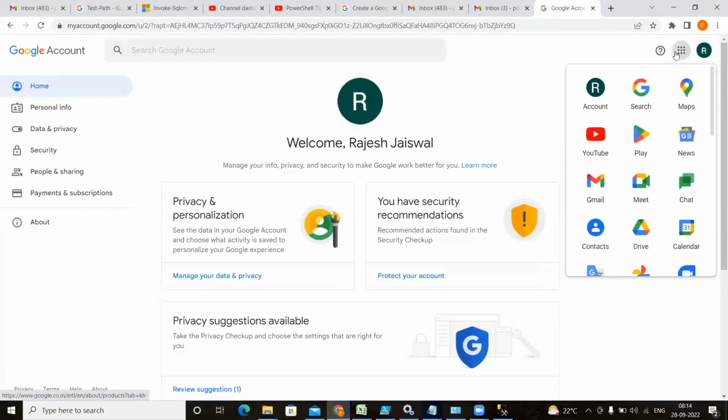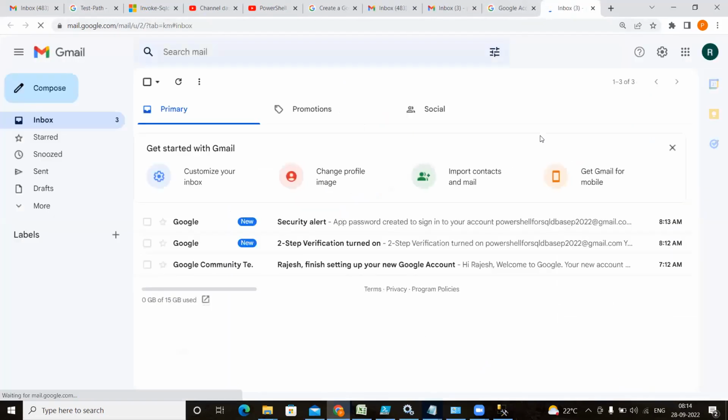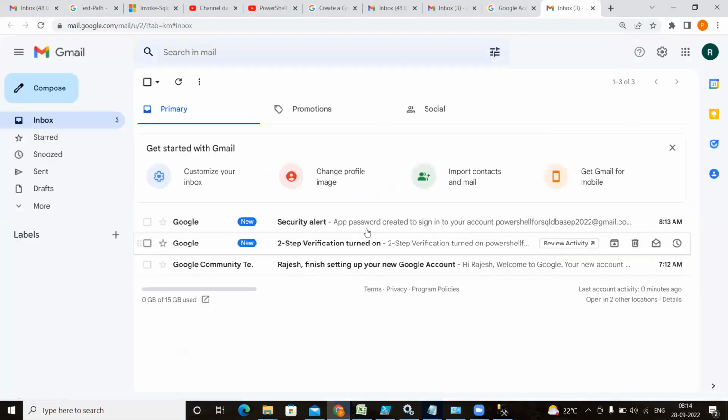Got it? You saw what kind of setting change I have done, right? Correct. Once you are logging in, you will see that two mails are sent. One is for the two-step verification and one is for the secure app, right? Till here, no doubt, right? Guys, tell me. Venkat, Rajesh, yes. Okay, fine. So you understood this much of the setting you have to do before you send mail from PowerShell.